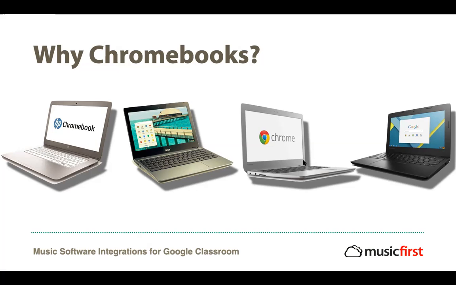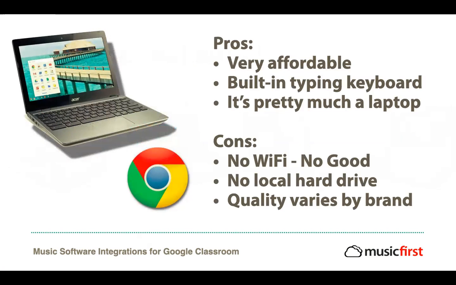By the way, if you're interested, I'm not going to step out on a limb and name the Chromebooks that have bad microphones. Just Google it. If you Google Chromebook comparison chart, you'll see all the good and bad and ugly of Chromebooks that are out there. But the reason they're really popular is that they're super affordable. An iPad typically is $400 to $800, and a Chromebook is typically from $150 to $250 at the most, maybe $300. But once you get to that price point, you might as well buy a laptop.